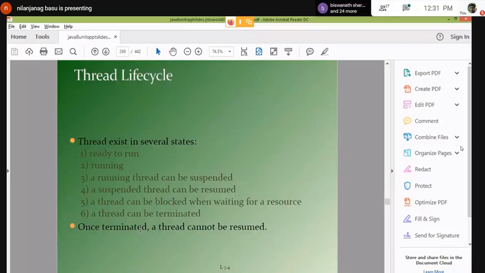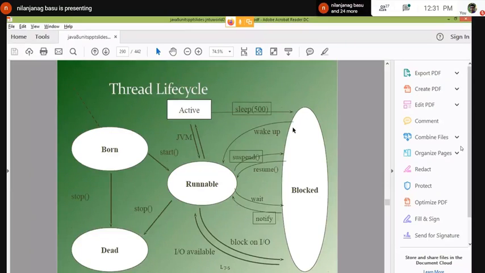Whenever a thread is suspended or blocked, there are many reasons. One is the method called suspend, or another thread wants this thread to wait. And why would one particular thread want another thread to wait? We will learn that when we learn thread synchronization and thread communication. We will learn why the wait and notify methods are needed, and then the thread might be sleeping.